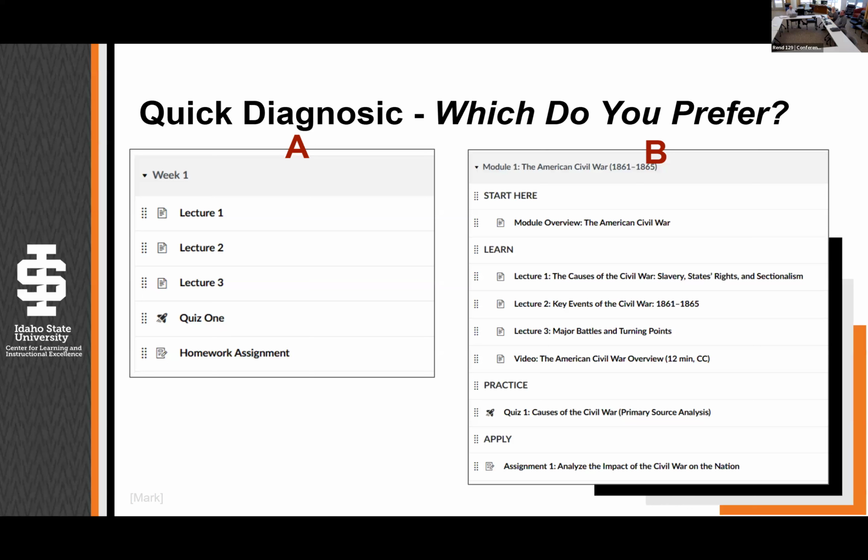So there's no one preferred way. It's really your preferred way and how you want to deliver the content in your course.